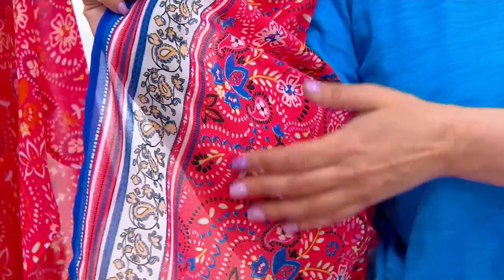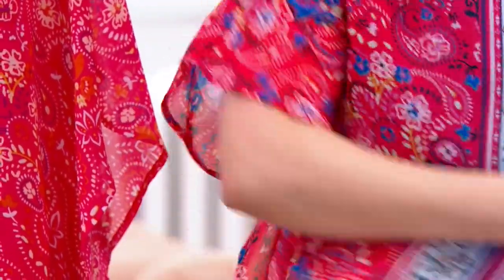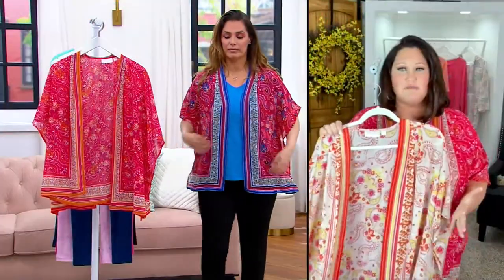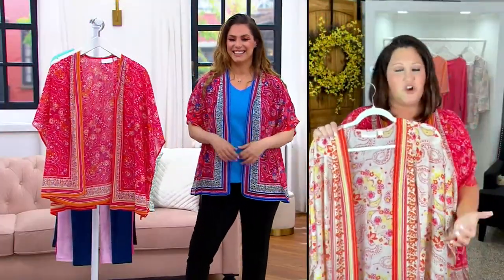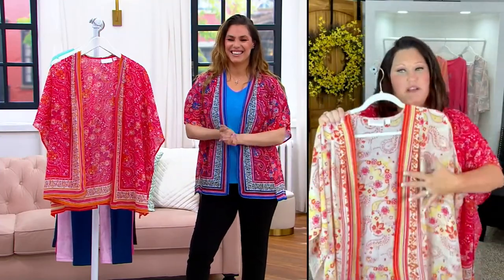The fabric is so pretty — sheer. Talk about how breathable this is and beautiful. Sheer for coverage. In the summer, I'm so hot. I'm that woman in her mid-forties getting up to 50, I'm hot all the time. I'm going to look comfortable, look cute, not look like I'm sweating to death.